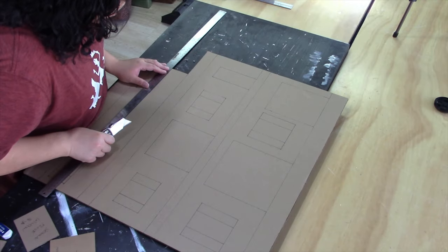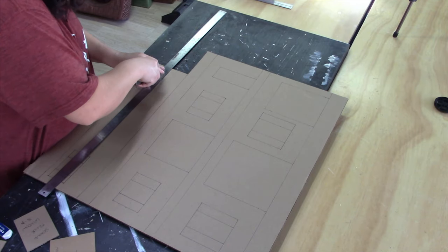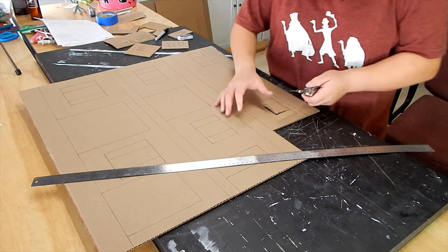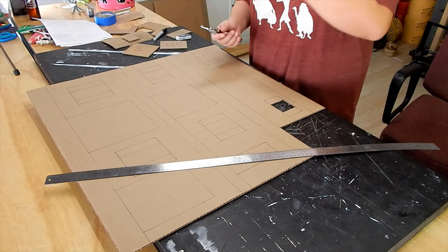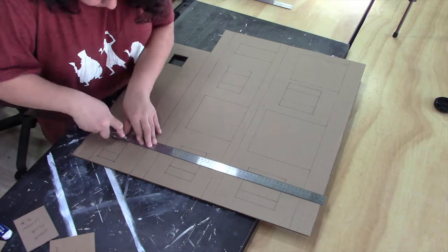Well, this is pretty straightforward. I'm gonna do the same thing here. I'm just going to be cutting out just the inside. My blade is getting a little dull. You wanna keep an eye on your blade. There's a lot of cutting to do, and these blades can get dull fairly quickly. And if your blades are dull, you're gonna get jagged cuts.